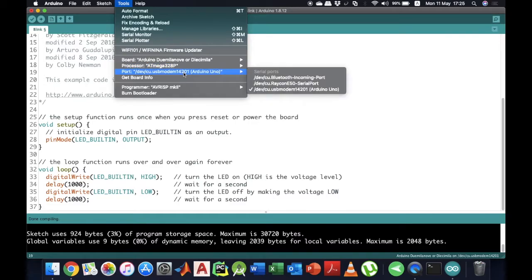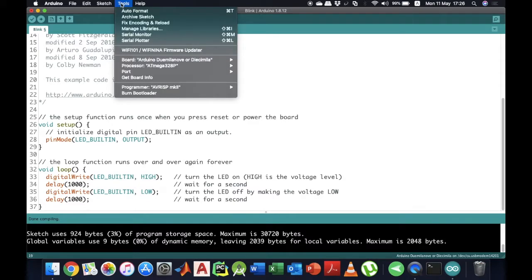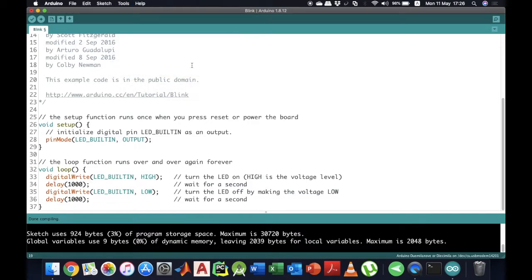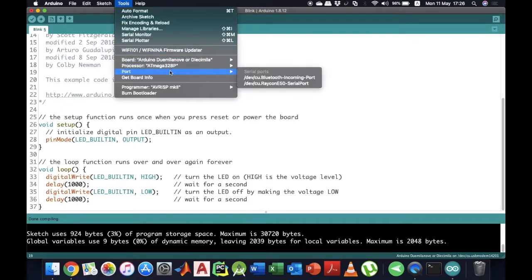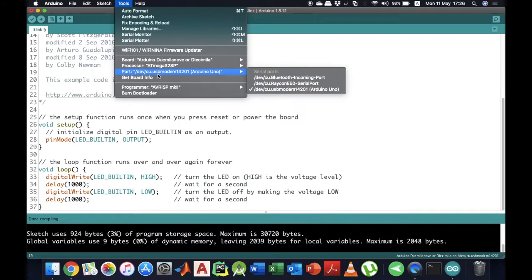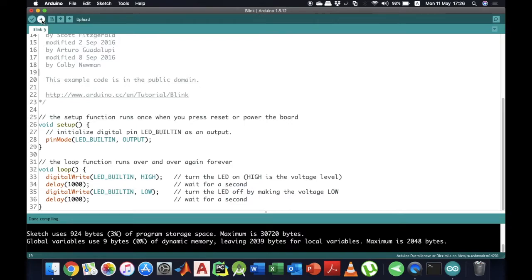Then the most important thing is the port. Because I've connected the USB to the laptop, you're able to see this port available, Arduino UNO. If I have the USB cable disconnected, which I'm doing right now, and then I go over here and select Tools, you see the port is not selected and there is no longer a port available. Once I connect the USB plug back on again and go to Tools, in the port section you see the port is now available. You select that and then you click on upload.